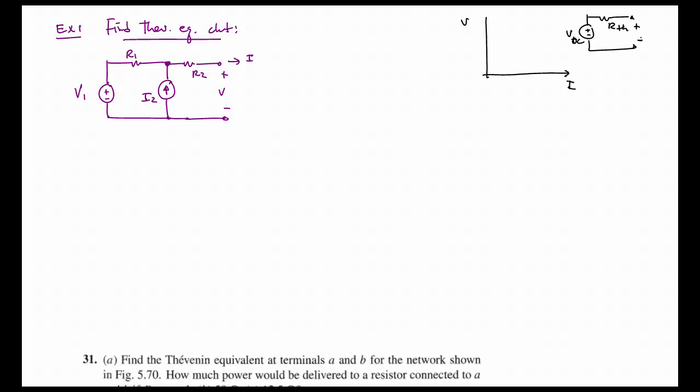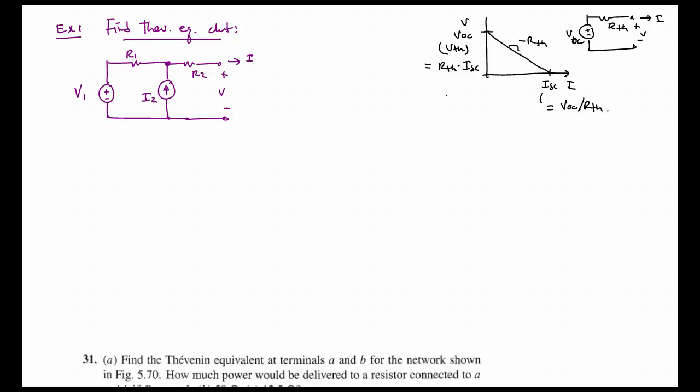So V and I, what we found is that you have a straight line. It has a y-intercept of V open circuit or V Thevenin, these are equivalent, and it has a short circuit current, I short circuit (I_SC), a slope of minus R Thevenin, and the short circuit current is equal to V open circuit divided by R Thevenin, and the open circuit voltage is equal to R Thevenin times I short circuit.